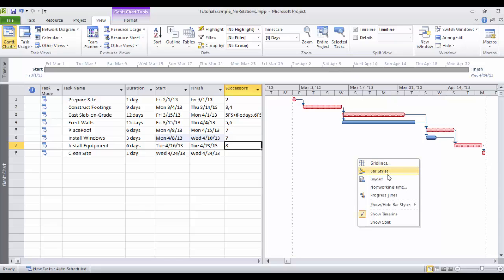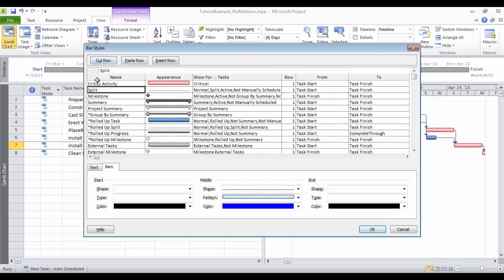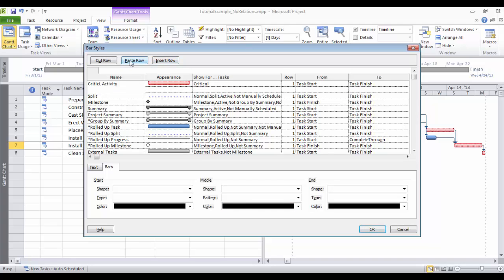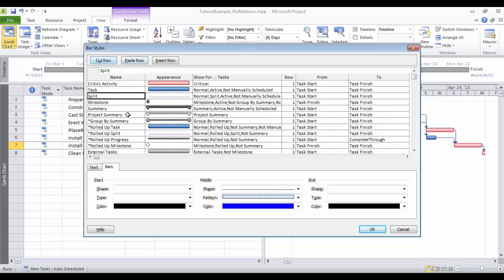Just to show you one thing here, bar charts, this one. If I cut this row, the sequence of the rows, or the appearances, makes a difference. So if I cut the row and insert the row here, paste, and delete this one I did cut.